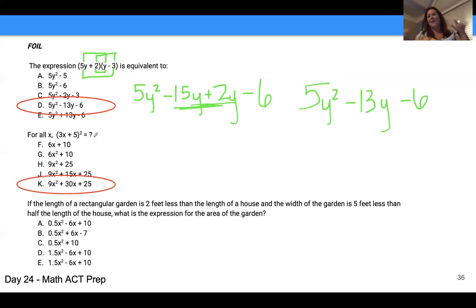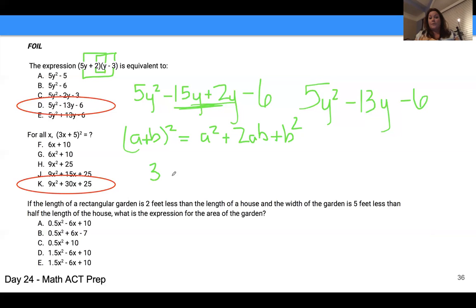Yeah. And you're going to go, oh, you already knew the answer. No, I didn't. I calculated it. Because this is another special case. This is an A plus B squared. And that always multiplies out to be A squared plus 2 times A times B plus B squared. And again, I love memorizing these things. I have a really good memory, and it's like a cheat. If it helps me go faster and not have to write a bunch of stuff down, I'm all for memorizing it. But if not, then you can FOIL it out.